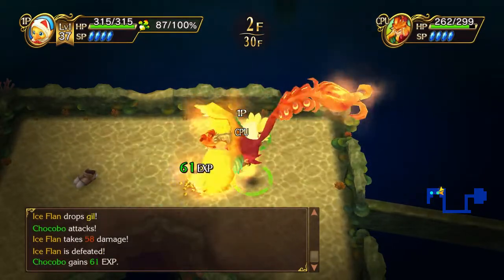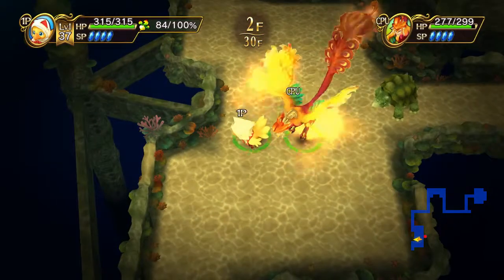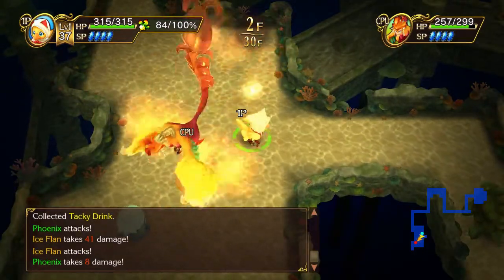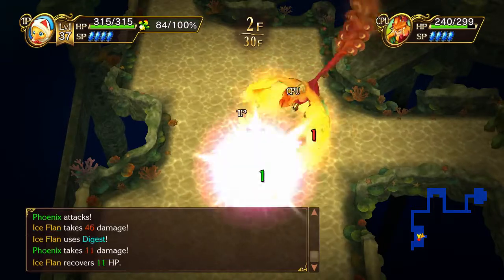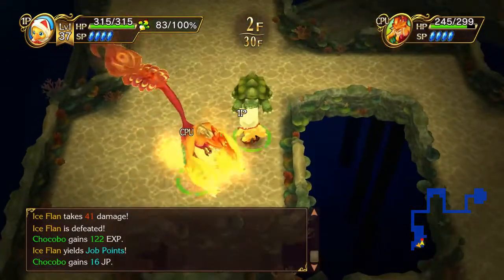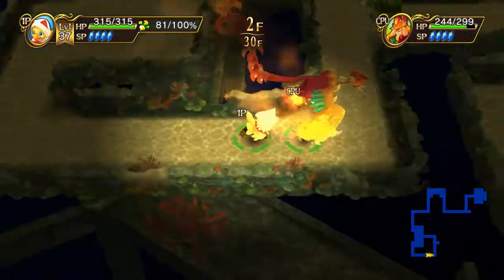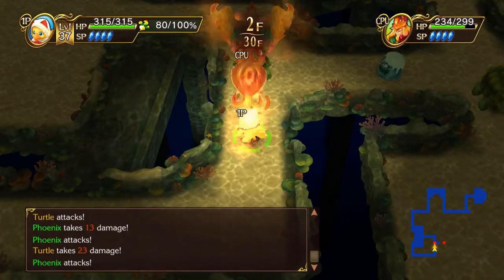Phoenix has resistance to ice, so that's nice. Just not water. So when we fight Leviathan, that could be a problem. Pretty sure Leviathan's the boss. It's almost like I need to run some equipment to have more accuracy or something. Phoenix just power through that.